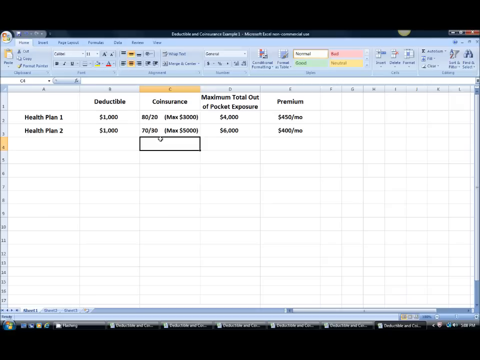Now, in the case of the copay plan, the services that do apply to the deductible and the coinsurance are major services, things like hospitalizations and surgeries and major diagnostic exams like CAT scans and MRIs, as well as emergency room. Those are kind of the biggies. These are the major, more expensive services. That's where your deductible and coinsurance come into play on a copay plan.